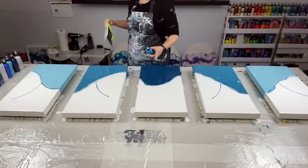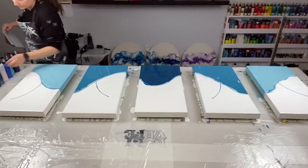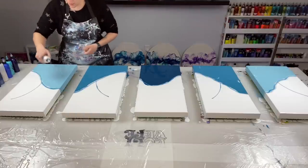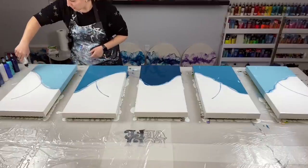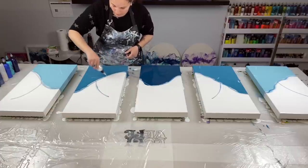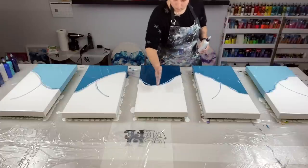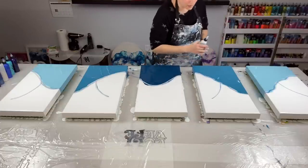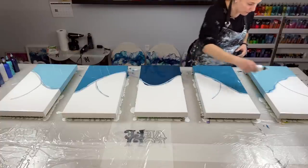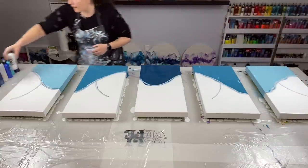Oh, I don't know what to do here. I didn't put a wispy, so I'm gonna leave it. Okay, that can fall down. All right, where are we at? Sterling silver. Oh boy. I didn't add a wispy in the center because I wasn't really sure. It would look stupid right in the center. I could potentially add it when I'm done. We'll see how the rest of this blows out and see how it turns out.